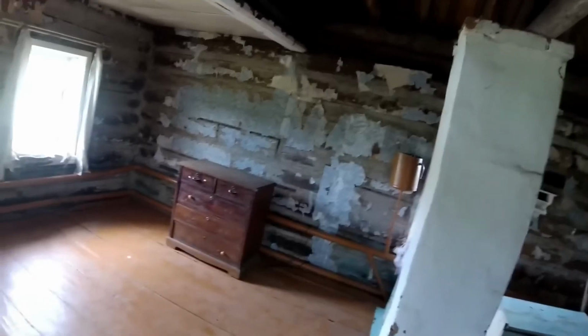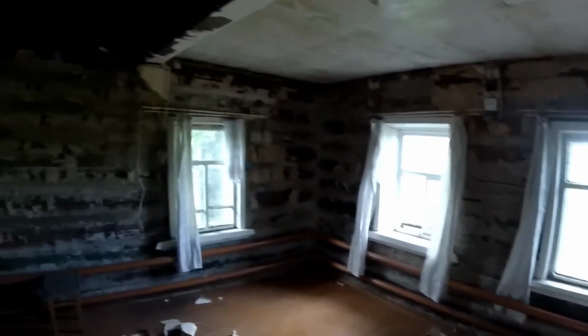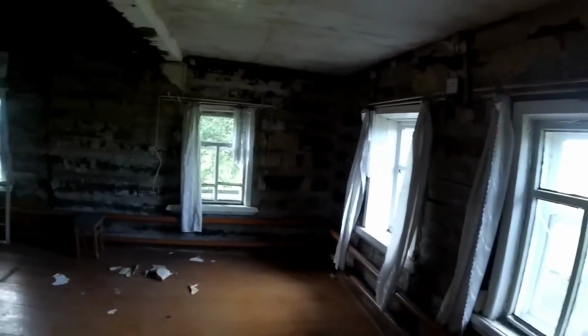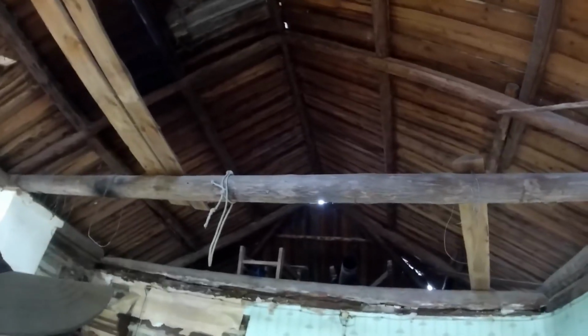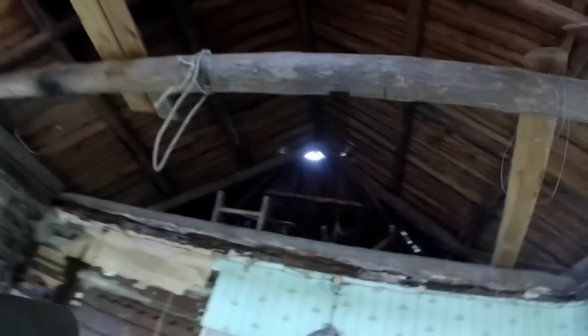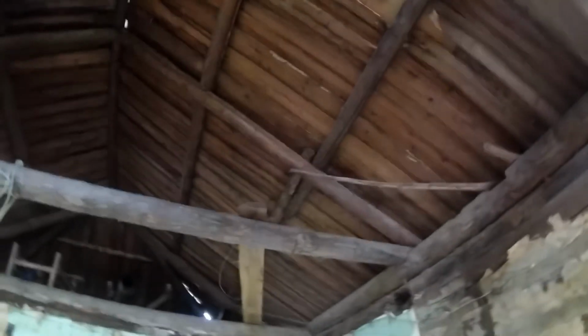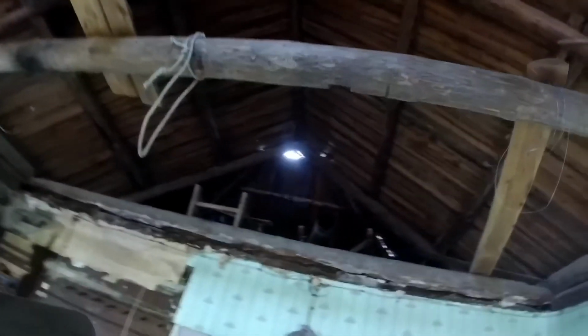Our renovation began with the ceiling. I regret we didn't film the entire process, just parts of it. However, some footage remains. The ceiling in the house was in very bad condition. The logs that supported the ceiling had already rotted, and the ceiling was about to collapse at any moment. I had to completely take it apart and throw it away, but taking it apart was a hellish job, which unfortunately I also didn't film, because there were 20 centimeters of soil on the ceiling, which had to be thrown out through a small window.